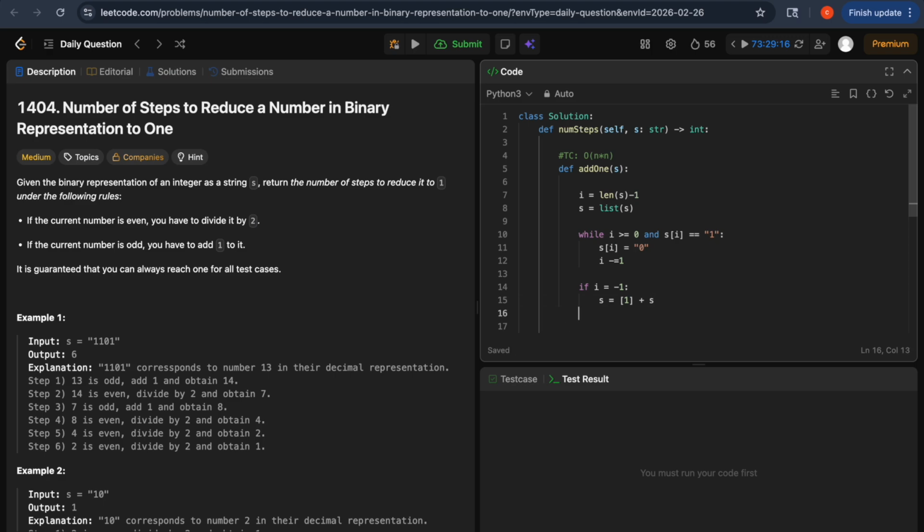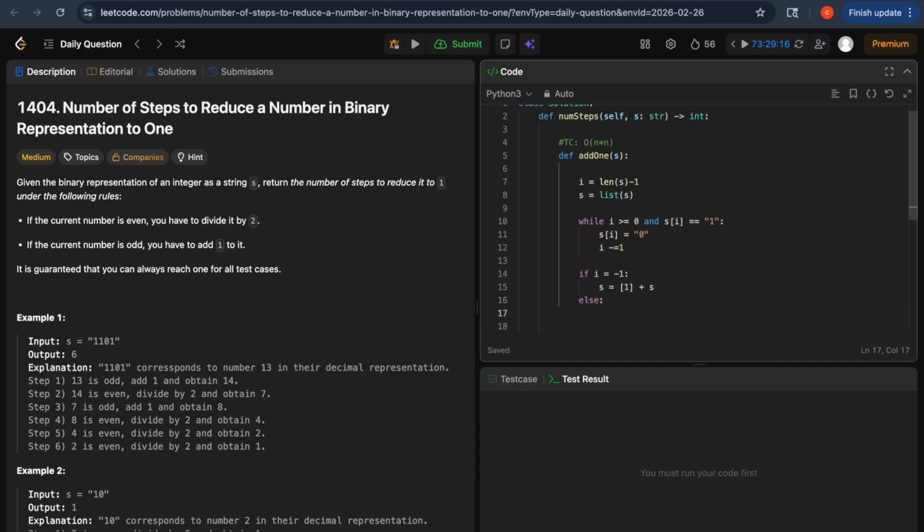Now we have the else part where we will handle the carry. If s of i is 0 while adding, in this else part you update that to 1, because 0 plus 1 is always 1.